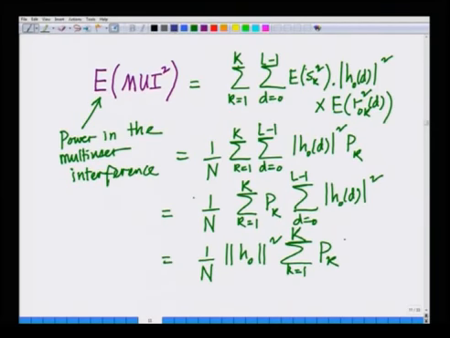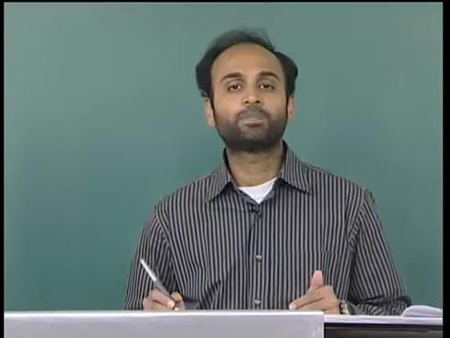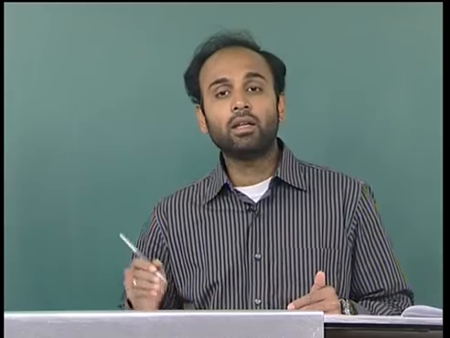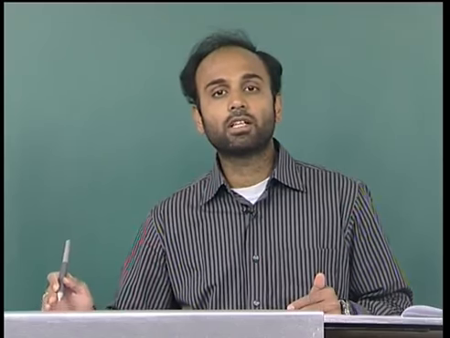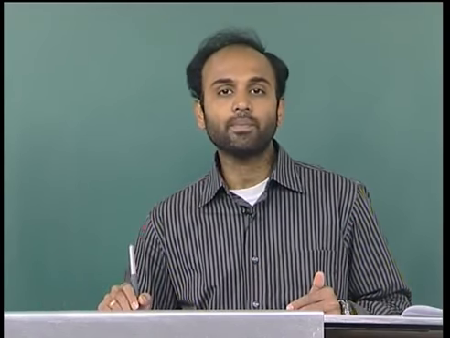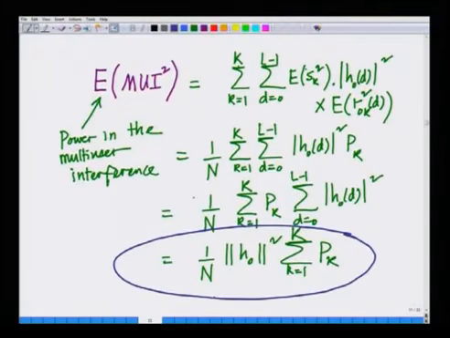So, what is the significance of this expression? First, what is this expression? It is the interference power in the L minus 1 components corresponding to the multi-user interference. Hence, this is the power in the channel times the power of all the interfering users, that is k equals 1 to capital K, times 1 over n. Look at this, there is still a factor of 1 over n, which is very important, which is nothing but the spreading gain of this system. If this 1 over n is not there, then this is a huge interference power which cannot be handled.